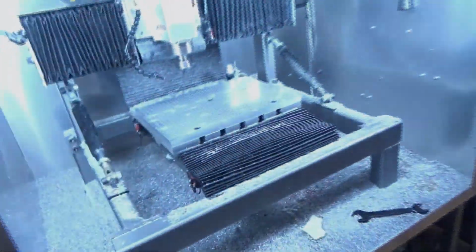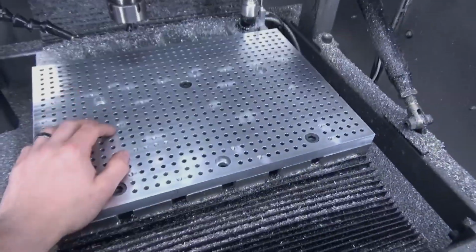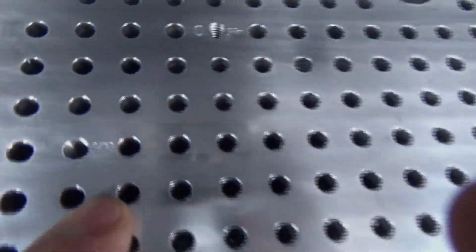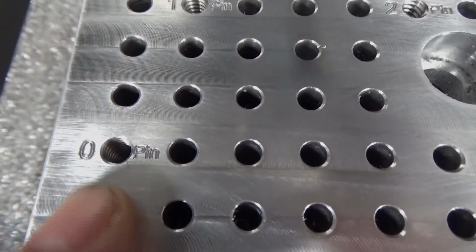When I'm thinking about programming things, I don't really program them for the vise. The vise is just a convenience thing. It's really not as convenient as a big vise, but it works great for what it is. You can see here I did some engravings, and that's just a label project that I'm working on that I hope to bring you guys along with.